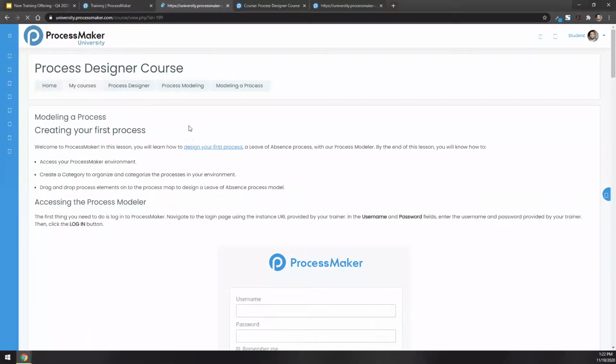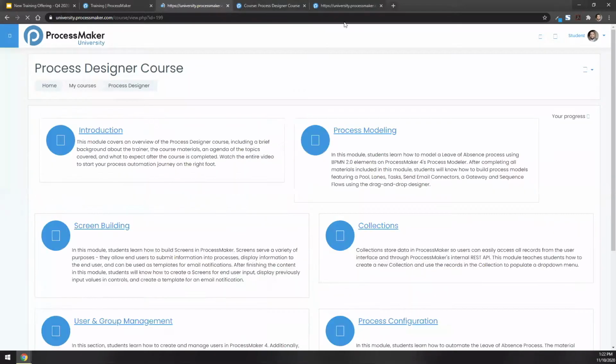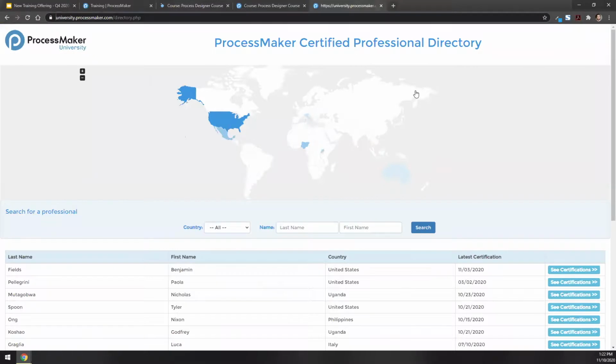ProcessMaker professional. Now, one of the benefits that I was mentioning related to the certification process is that you will be listed as an official ProcessMaker professional. So you will be part of this directory. You can see that since we have recently made these courses available, some people have already been certified as a ProcessMaker professional.